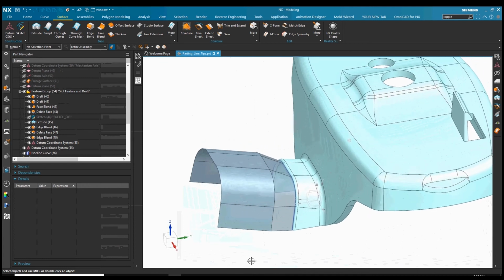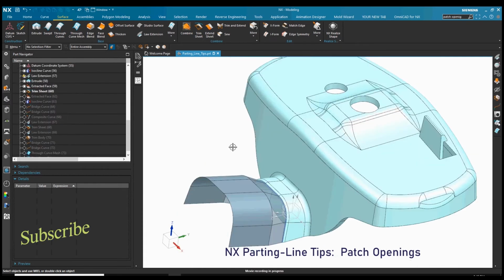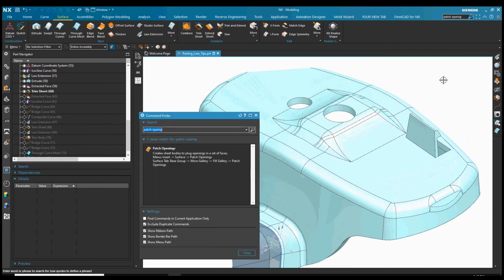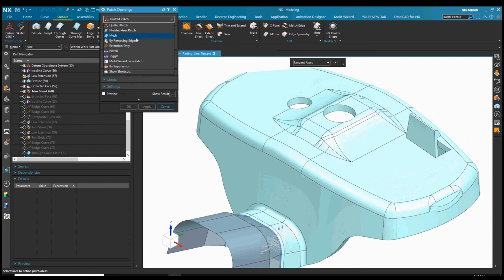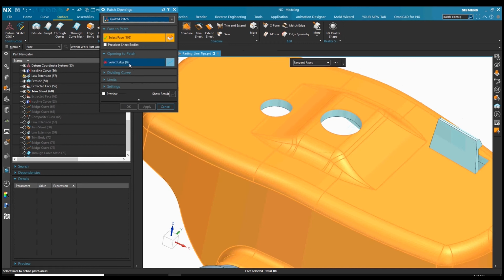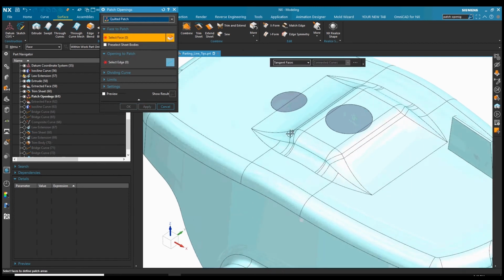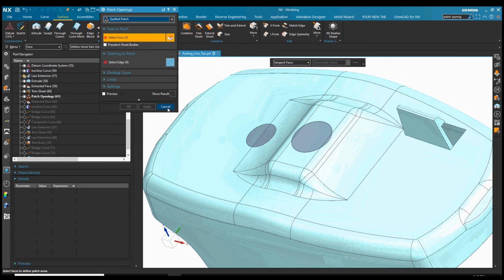So since we've got a little bit of time left on this one, we'll give you some quick tips on patching some openings. So there is a patch openings command, and we can choose different types. The Mold Wizard patch will only do Mold Wizard based ones obviously, but we could use a quilted patch here, and we select the faces we want to patch with a quilt. So I'm just selecting the edges of these circles instead here. And you can see it picks up the faces itself and patches them over. So it's a nice quick fill-in for your seal-offs, even without the Mold Wizard product.